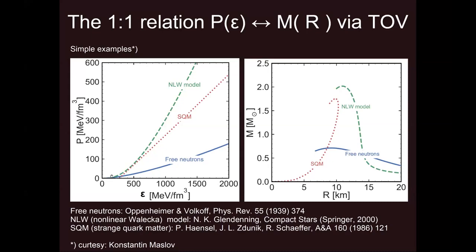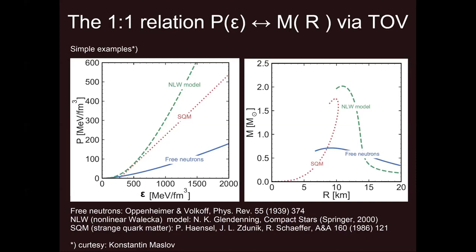and then clearly the non-interacting neutron gas is excluded. So one of the interacting nuclear matter models is a nonlinear Walecka model, which is fitted to reproduce nuclear saturation properties, and then you can extrapolate with this relativistic mean field model to higher densities. You put this equation of state into the Tolman-Oppenheimer-Volkoff equation, and you get a maximum mass of around 2 solar masses, and the radii are in the expected domain of 12 to 13 kilometers at the typical mass of binary radio pulsars, which is around 1.4 solar masses.